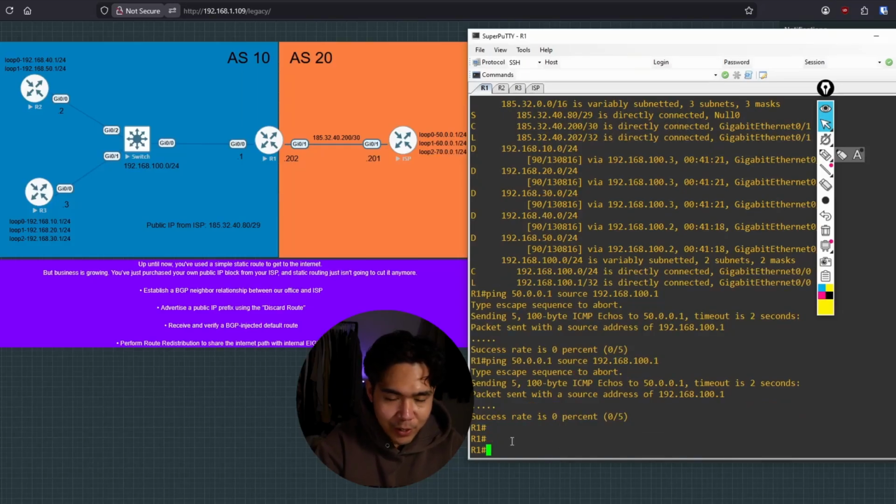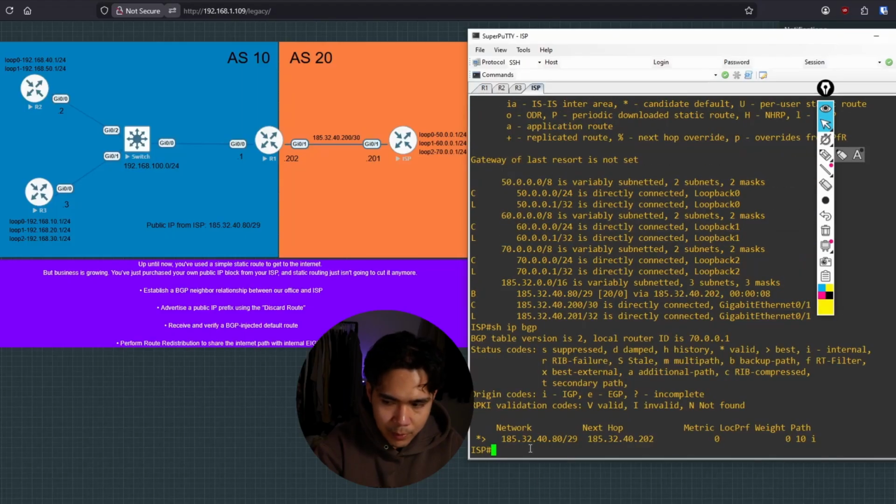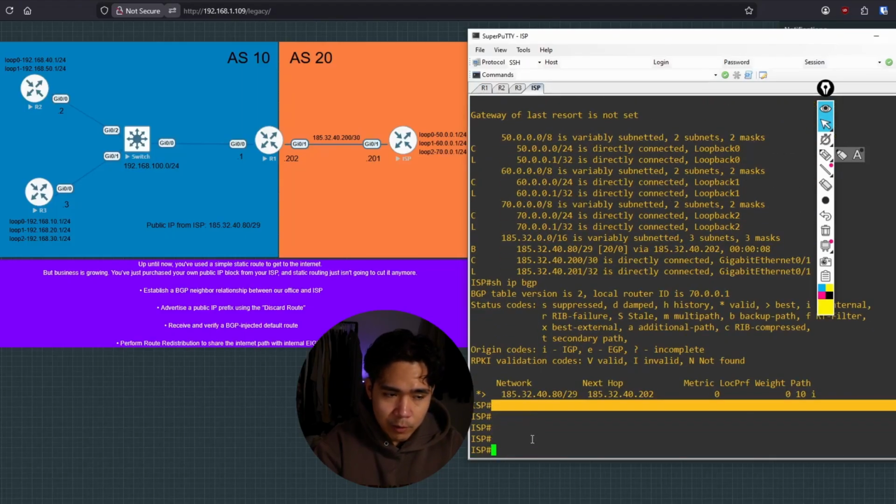We can't configure a default route. How are we going to tell the packets where to go? The default route will be advertised to us via BGP from our ISP. So the ISP adds a specific configuration, later on we'll do this, to their router to inject a default route into our BGP session.